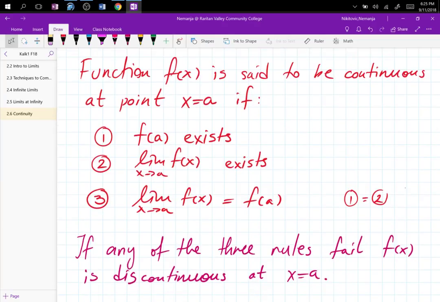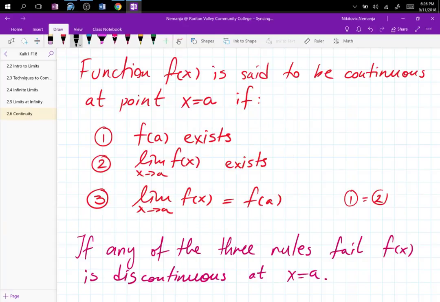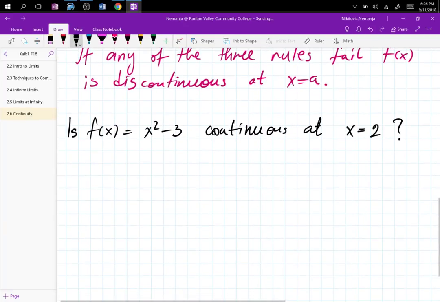All you need to know is the red stuff, because this is for functions in general. I can plug in anything: exponential, logarithmic, or trigonometric function, or hyperbolic functions you learn in Calc 2. Anything can go for f of x. Don't study examples, study the red stuff. So now, if you study the red definition over here, you know that these three have to hold. If any of these three fail, well, it's discontinuous at the point x equals 2.